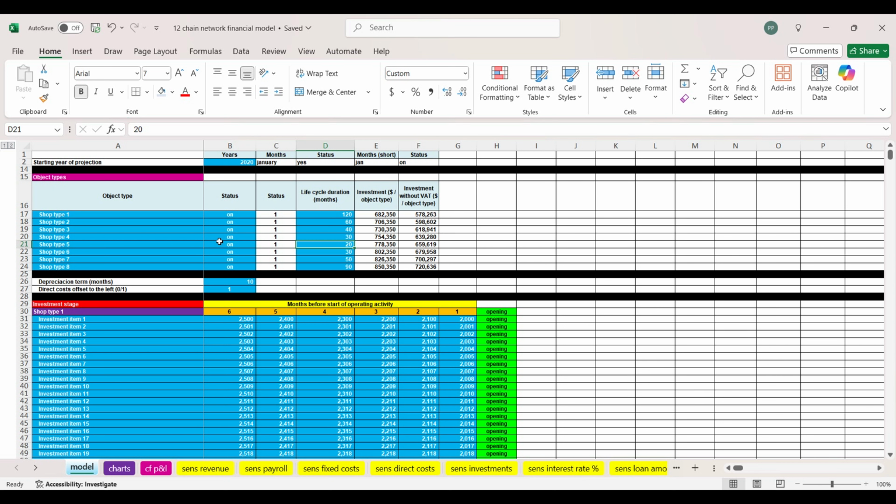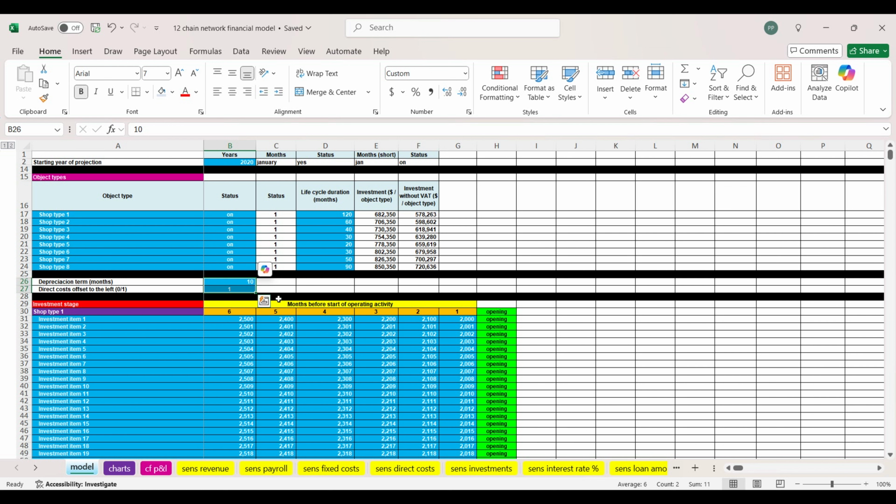Today we will be focusing on the chain financial model. First of all, we need to state the rule that all our inputs will be colored with a specific color, blue. These are the inputs, these are the inputs, these are the inputs. Many steps ahead, when we finish this model, we will need to be able to easily find and play with all the inputs.